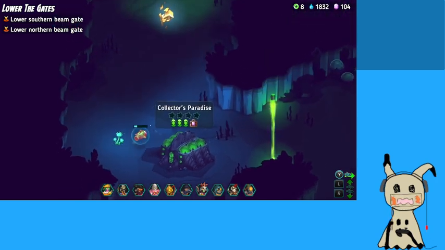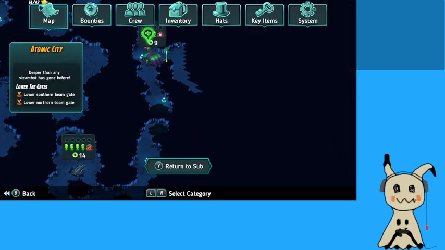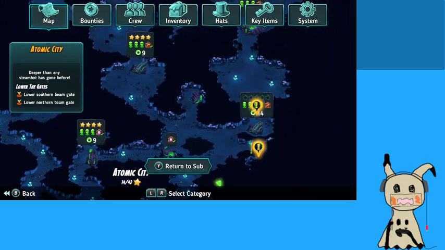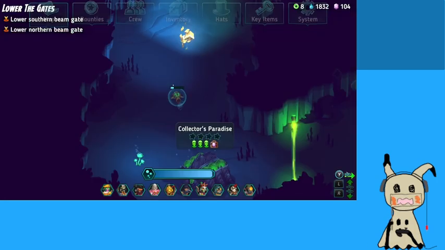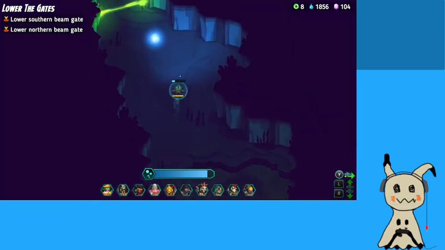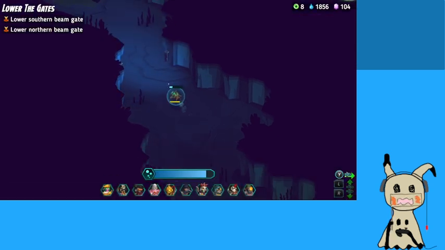Collector's Paradise. Right then. There's also a wall. Hold on. I'm trying to think. Okay. Looks like if I want to go past this wall, I need to take out this area. Or wait, no. Hold on. What's up here? What's this?